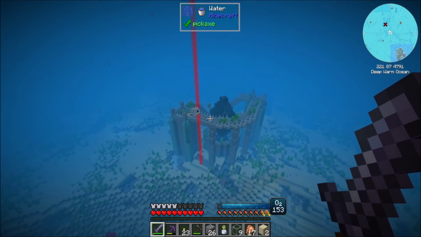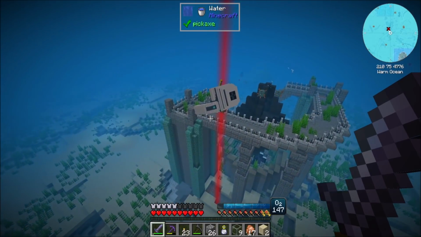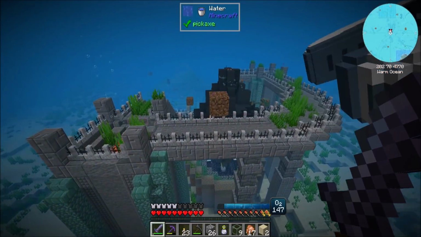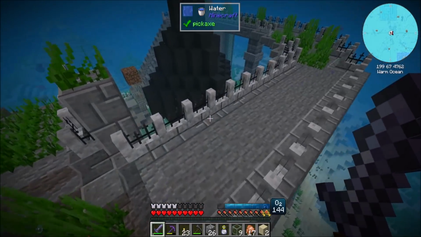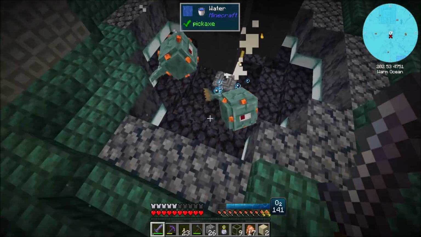All right, let's explore this little environment a little better. I need a weapon that's ranged and underwater. Is that tridents? Is that what they are? I can only assume. I assume tridents is the answer that I'm looking for.